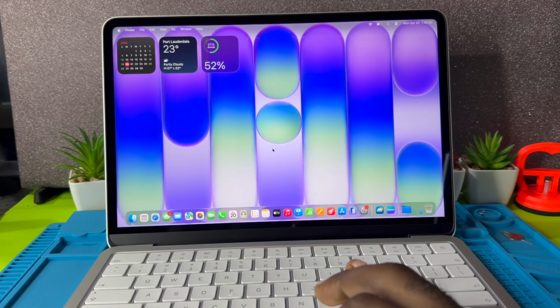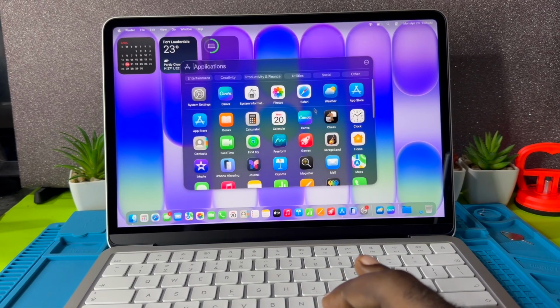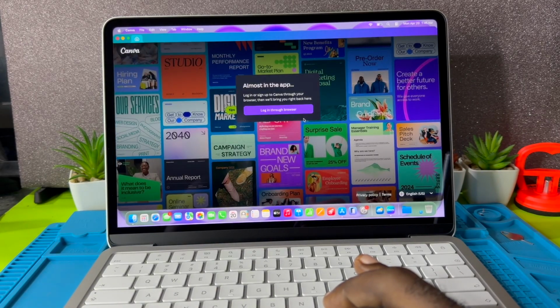Now we're going to try with an app that I've downloaded previously. If you go to Apps right here, which is the second option, go ahead and tap. Here I have the app Canva. Canva is installed locally here. So if I tap on Canva, notice it will launch Canva. I am not logged in. However, it will still be able to do what I need to do.